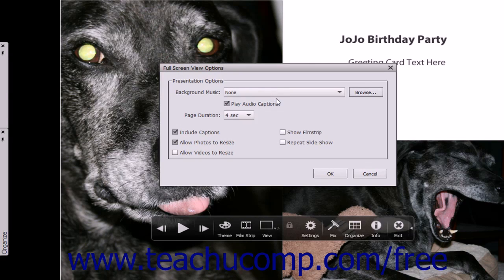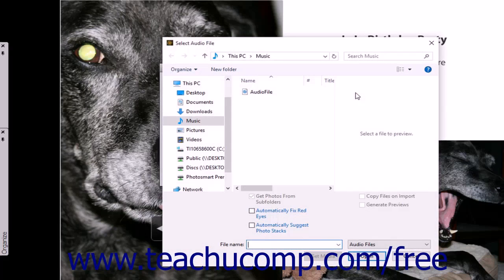To play your own background music, click the adjacent Browse button to open a Select Audio File dialog box, which you can use to navigate to and select the audio file to play. Elements will play sound files in MP3, M4A, WAV, MOV, WMA formats, and a few other audio formats.